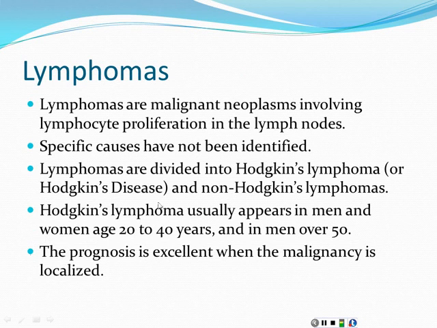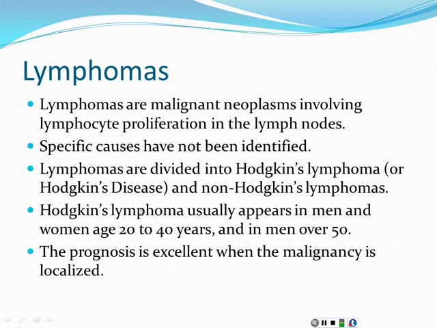So Hodgkin's lymphomas are one of the few cancers that are relatively common in young people, like you all. So men and women aged 20 to 40, that's a very common time for Hodgkin's lymphoma. Anybody ever had a Hodgkin's workup? No? You see them. I have a couple of students who have in the past. And in men over 50. So why that too? I don't know.